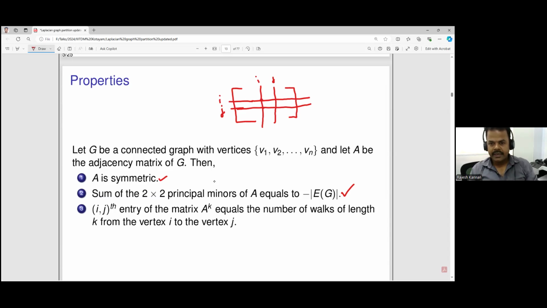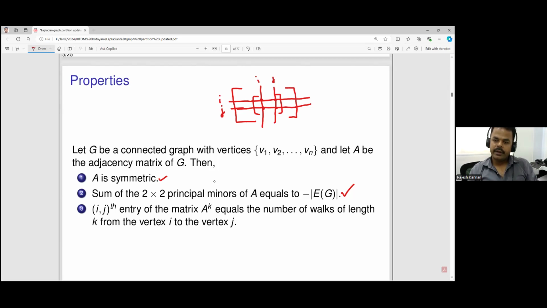Look at the entries sitting at the intersecting points. This will be a 2 by 2 matrix. Just compute the determinant of this matrix. That's called a 2 by 2 principal minor. So the sum of all 2 by 2 principal minors means you find all possible 2 by 2 principal minors. That is, you have n choose 2 choices. For each of the n choose 2 principal submatrices, find out their minor. Here things are really simple.